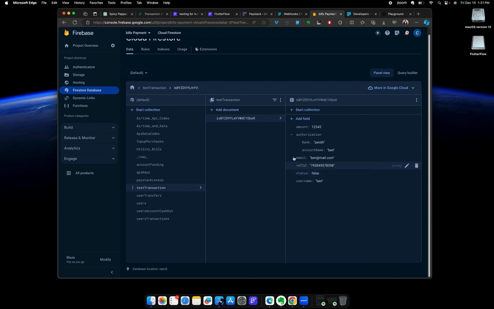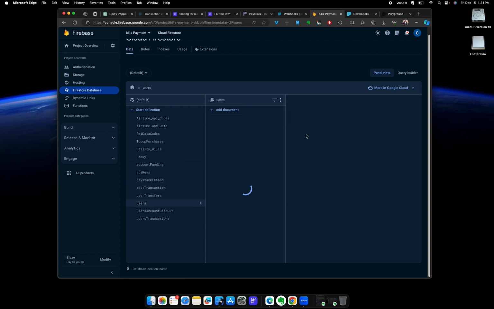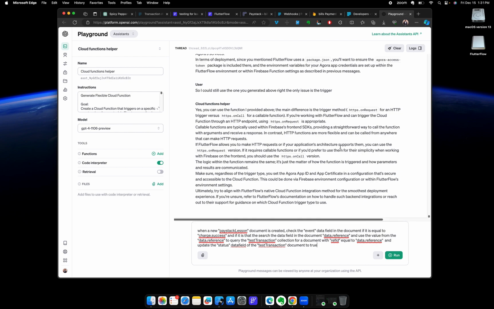And the other things you can do, you can also update many documents. You can update more than 20 or 30 documents at the same time. For example, in the payments app that I was working on, once a payment has been successful, I automatically, with Cloud Functions, update the user's balance. The user has a balance where they pay for different things. It's automatically done with Cloud Functions. But this is just a simple example.